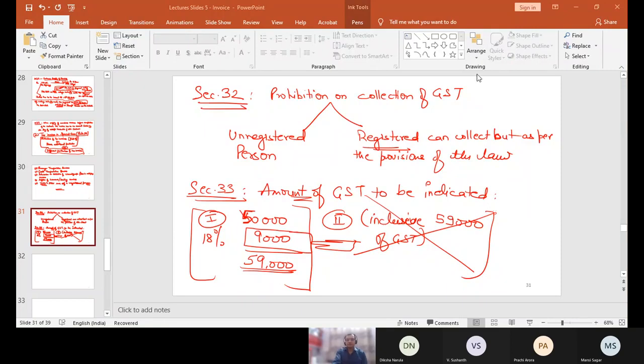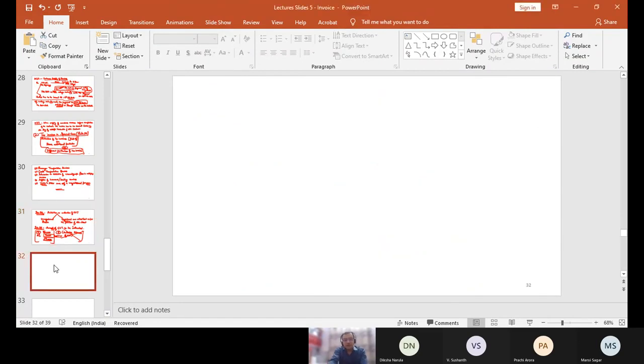Last section, and with this we will wind up our topic of tax invoice, so that tomorrow or the day after tomorrow, when I will be having the next lecture, we can be having a new topic. Now last topic, credit and debit notes. It's also very easy, credit and debit notes. This is my last topic of tax invoice.